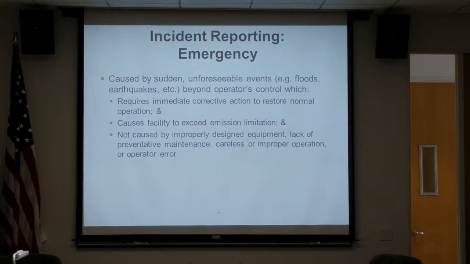The first type of incident reporting is the emergency, and this is caused by sudden unforeseeable events such as floods, earthquakes, etc., beyond our control, which would require immediate corrective action to restore normal operation and causes the facility to exceed an emission limitation, and that it's not caused by improperly designed equipment, lack of preventative maintenance, or careless operation.